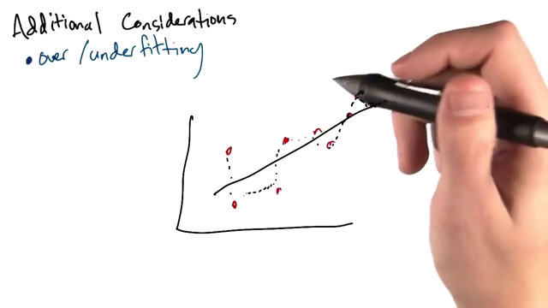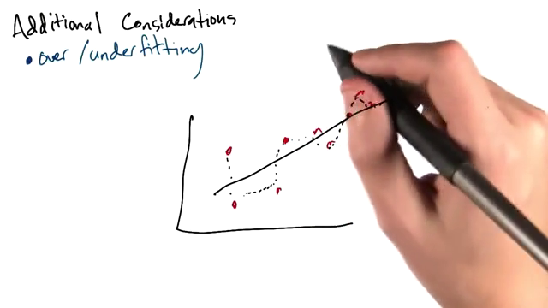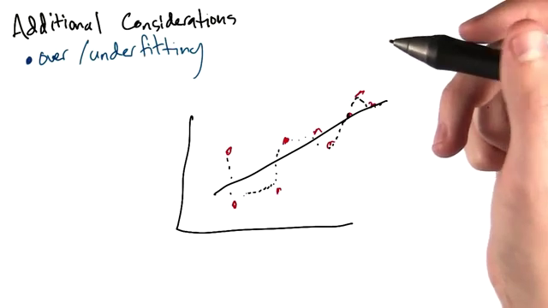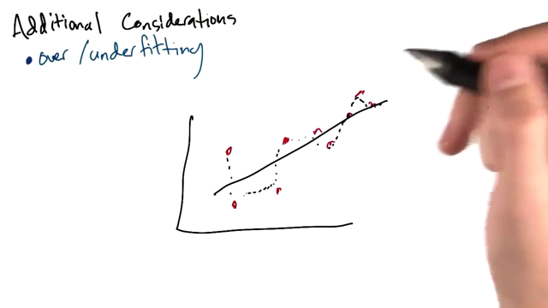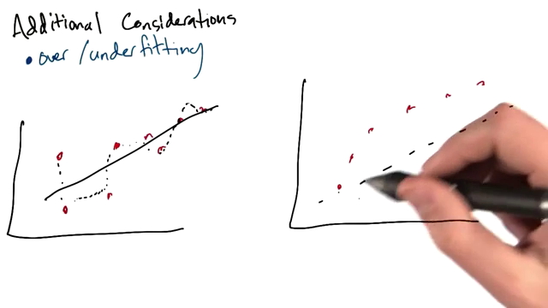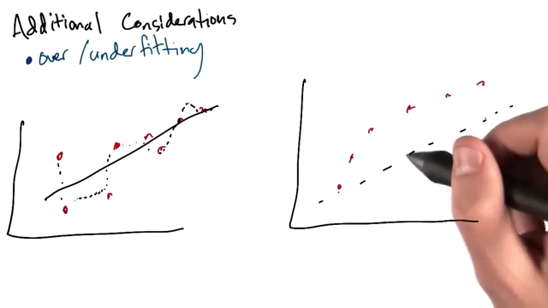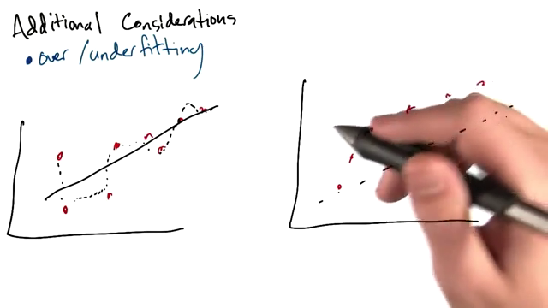One way to deal with this is usually to split our data into a training set and a test set. Then we can train a model on the training data and then test it on the test data, just as the name would imply. This is called cross-validation. We might also see underfitting, where we have data that's clearly nonlinear, but we only try and fit a linear model to it. This is also a problem that you might encounter.